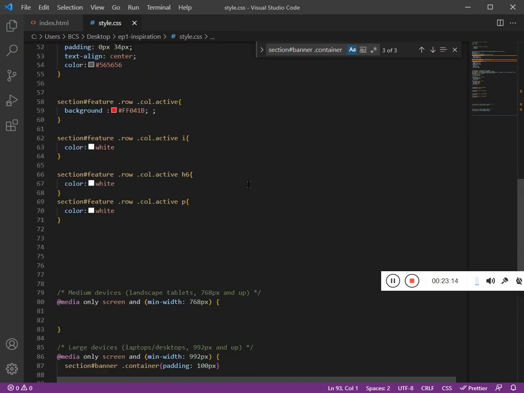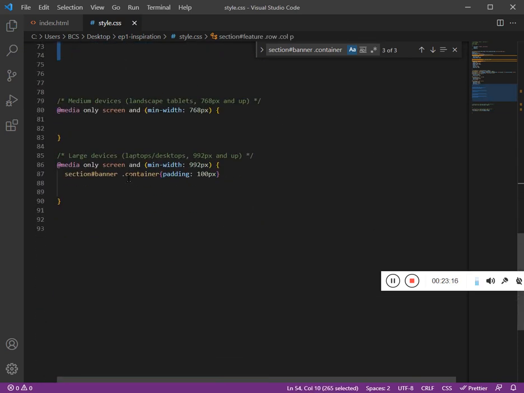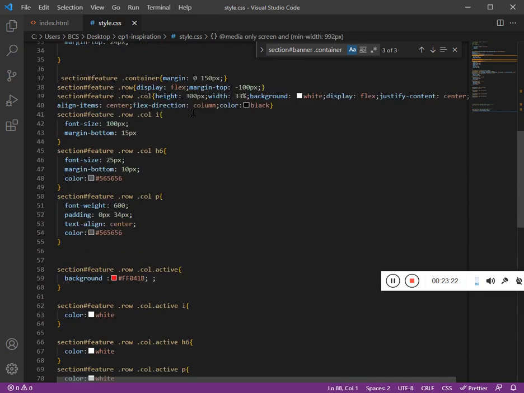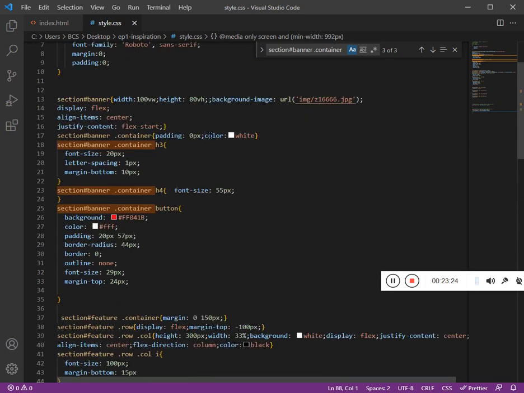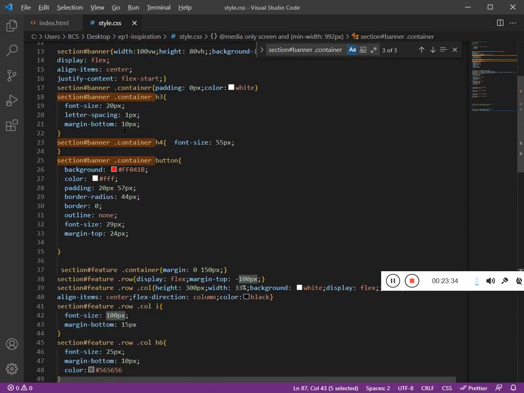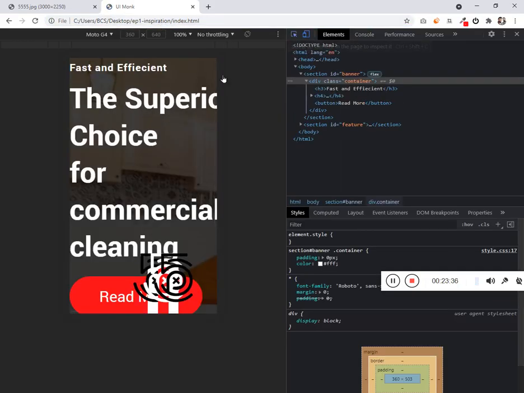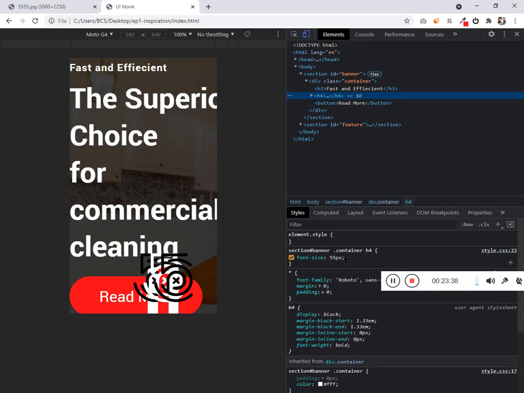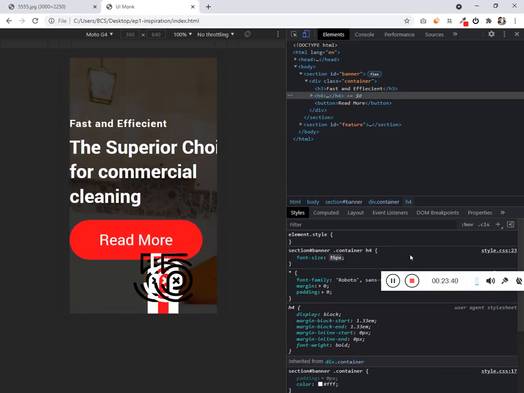So the same style will be applied for the desktop as well, but whatever you write inside, it will just override. So in this case, if I have copied this, just the color white will be applied, but the padding 0% will be overridden with the padding 100% on the desktop. That's the only difference. Now the concept is clear, you can just make use of this.